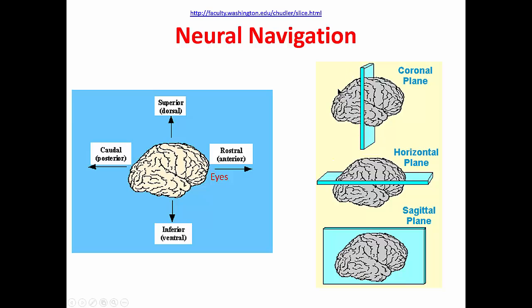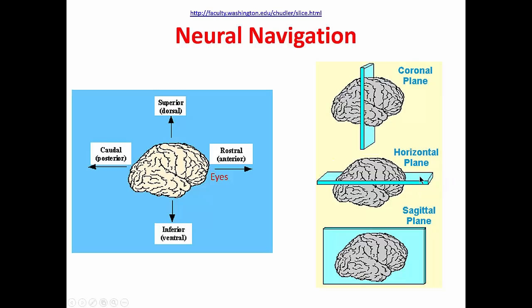And here's one of the tricks I use to remember that. This person is looking over this way. We're seeing the person's right side. If you can imagine we were looking straight on, and this slicer had been sitting on top of their head, it would be positioned kind of like a king or queen's crown. And the word crown looks a little bit and sounds a little bit like the word coronal. So if you can imagine this slicer being a crown, it's going to make a coronal slice here in the coronal plane, separating the front from the back. So that's the coronal plane, one of 3 planes that we can use for slicing the brain.